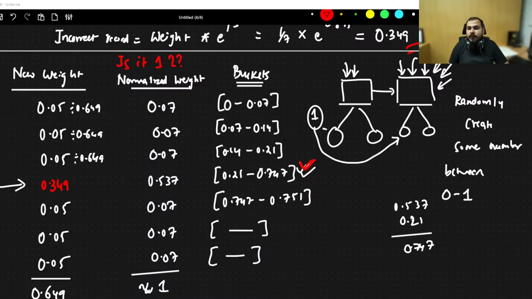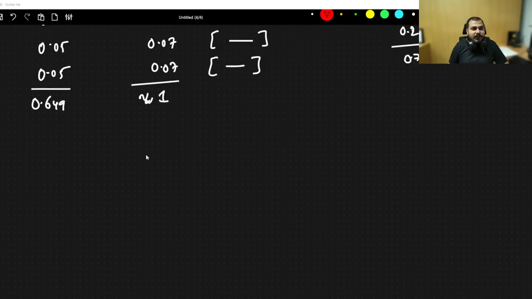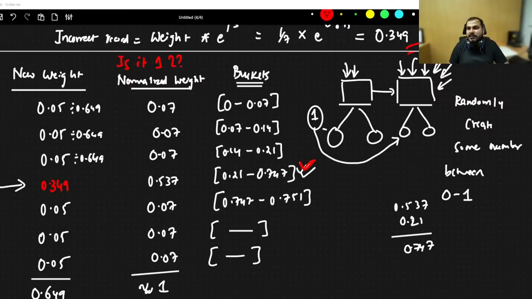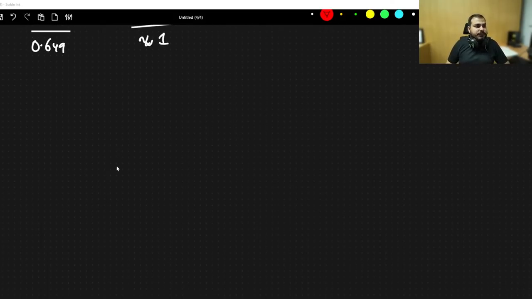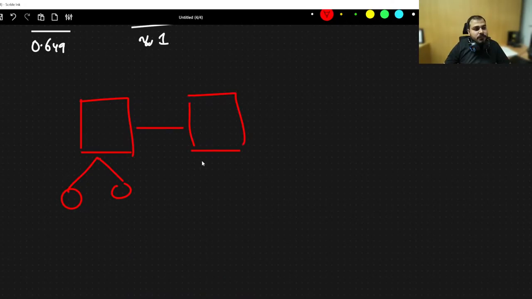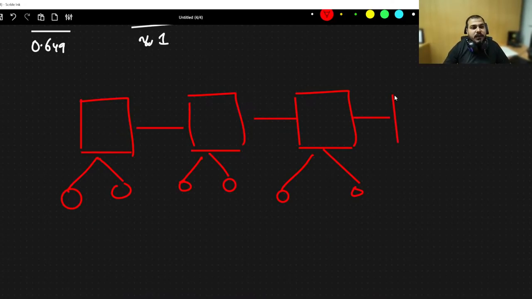Now see what is happening. I will draw this. Suppose I have all these records. This is my first stump, this is my second stump, this is my third stump. From the second stump, the wrong records will go to the third, and it will be trained again. Like this, we'll have a lot of stumps. Minimum 100 decision trees can be added.